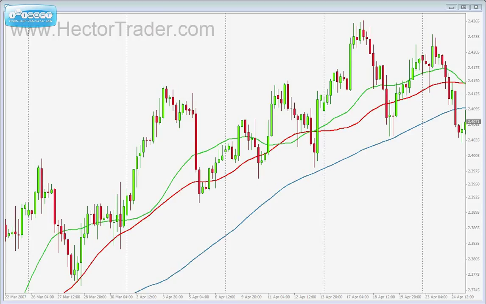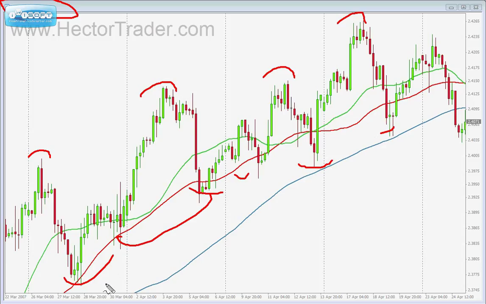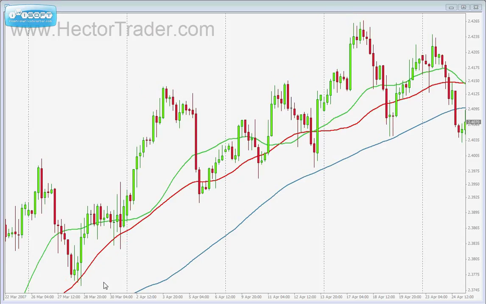Right now I'm showing you a chart of the GBP against the Swiss franc on the 4 hours time frame. We can clearly see that we are in an uptrend, making higher highs and higher lows, as I am marking right now on my screen. Again, very clear uptrend, but I was saying in the first video that not only do we have to determine whether we are in a trending market or not, we also have to determine whether we are in a healthy trend or not. It's very easy to see whether a chart is trending or not, but it's not so easy to determine the health of that trend.